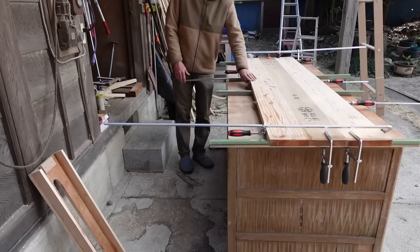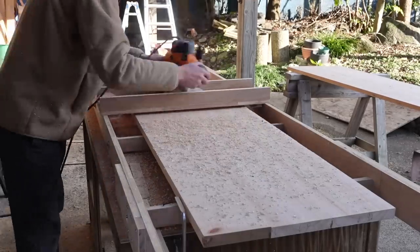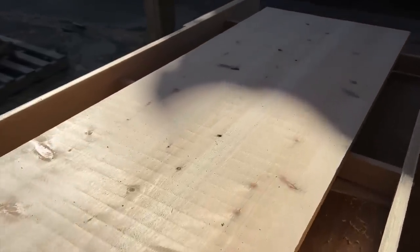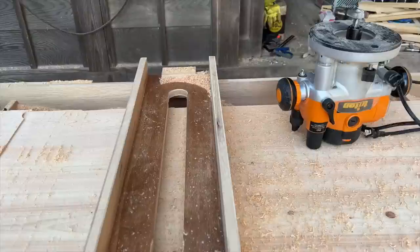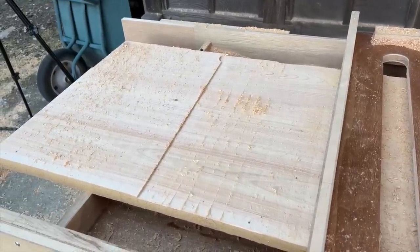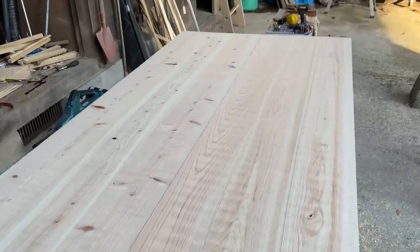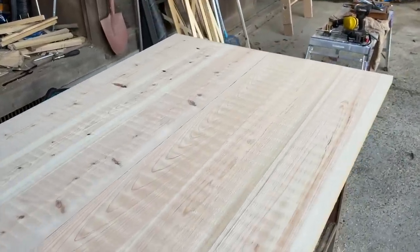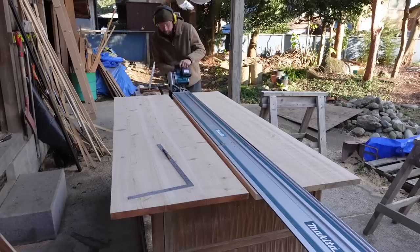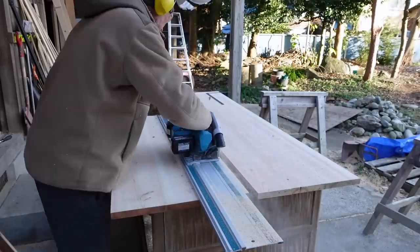So after jointing the boards the same way as before, I gave them another go on the router sled. But the same thing happens. So at this point I feel like giving up, but decide just to keep going and I'll deal with that problem later. Fortunately, it was just the underside of the table, so I decide to go ahead and joint the two large panels anyway, using the same method as before.